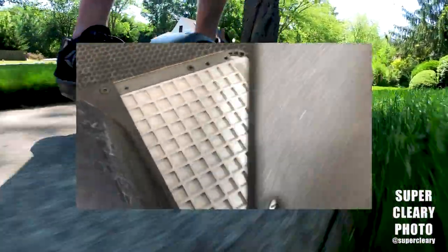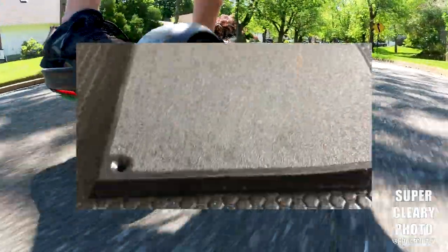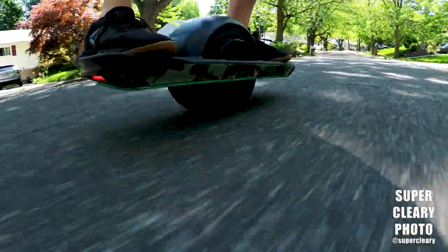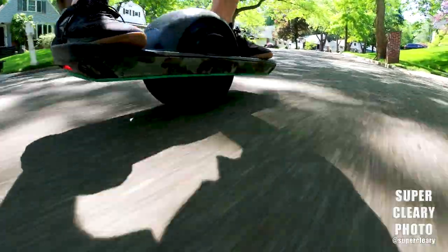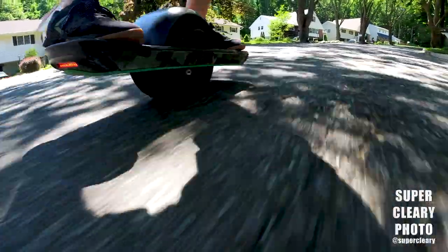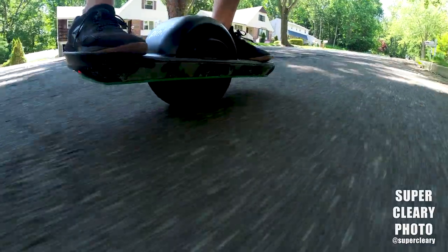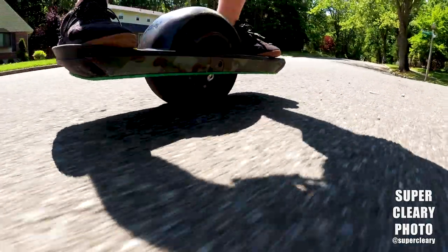And you could see immediately that the material is very, very different. This is the first time I took the tail plate off and was kind of blown away by just how hard and flat it was compared to the Kush Nug High — which, other than being a weed reference, refers to the fact that it has a very high lip on it. And it has, I guess the term would be camber on it, or a concave. So on the left and right side and on the back, it angles up quite a bit compared to the regular tail plate.